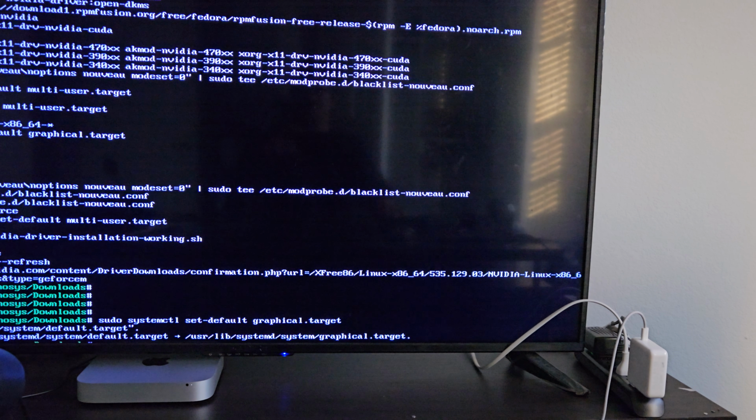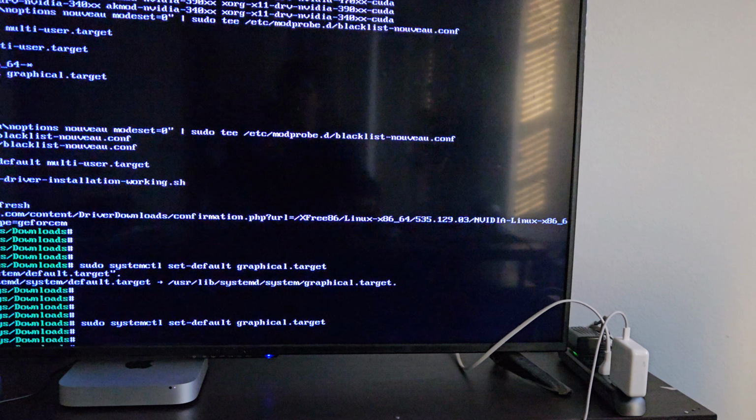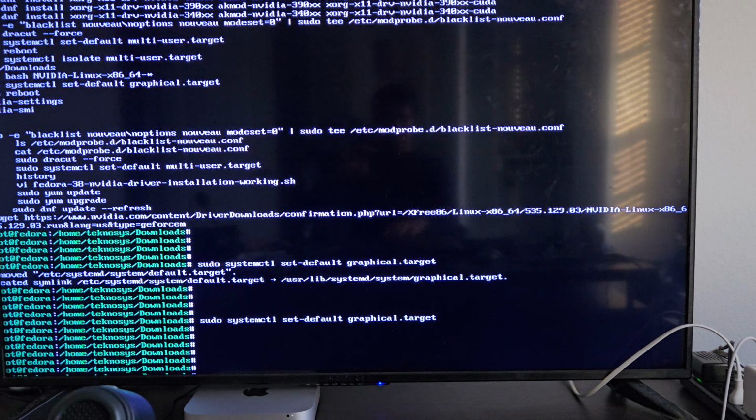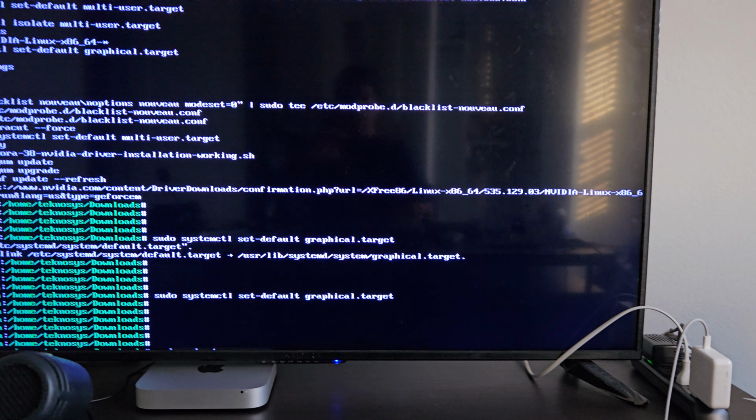If you do that, it's created. So that's a command you need to run, and then sudo reboot, and the system will start. If you run that, the system will now start in the graphical mode.